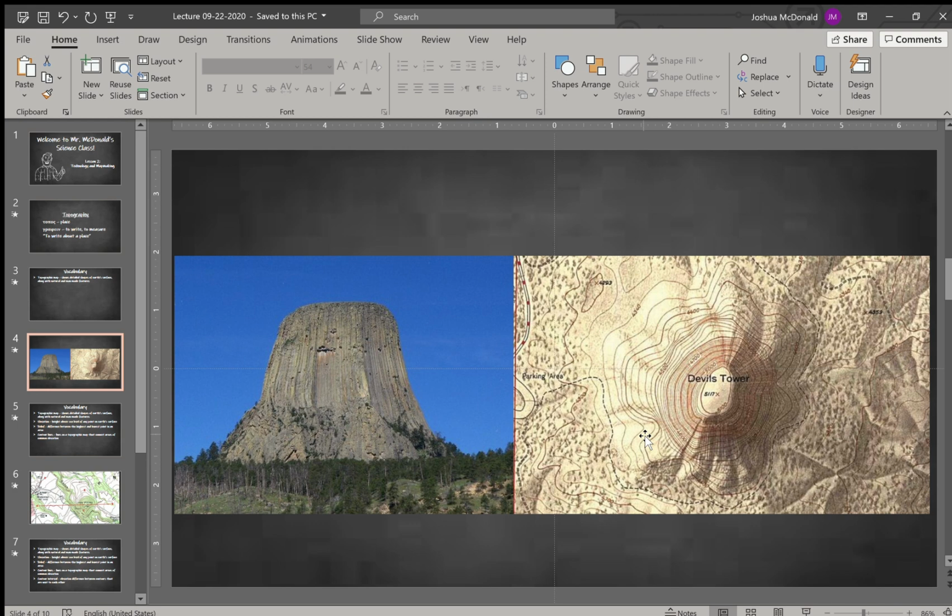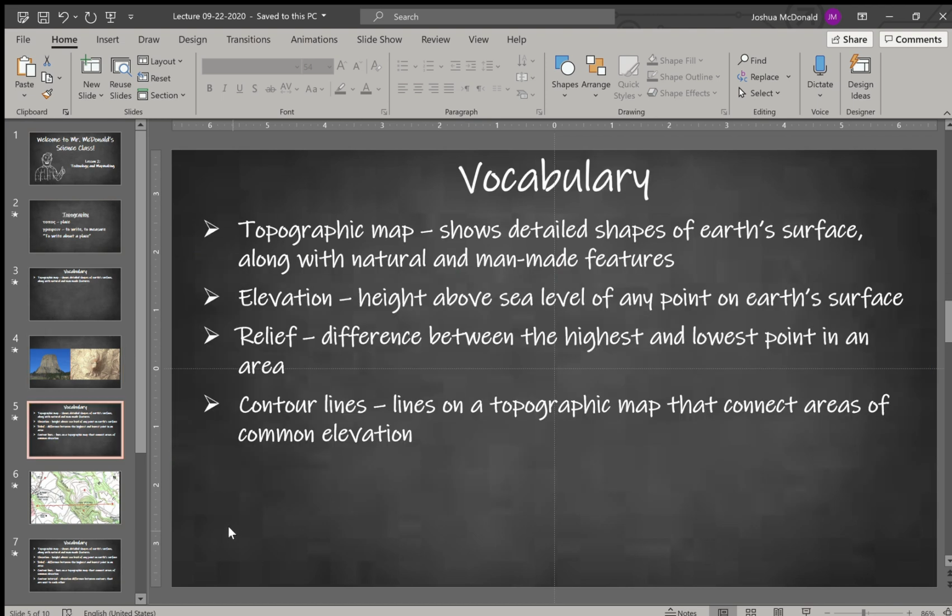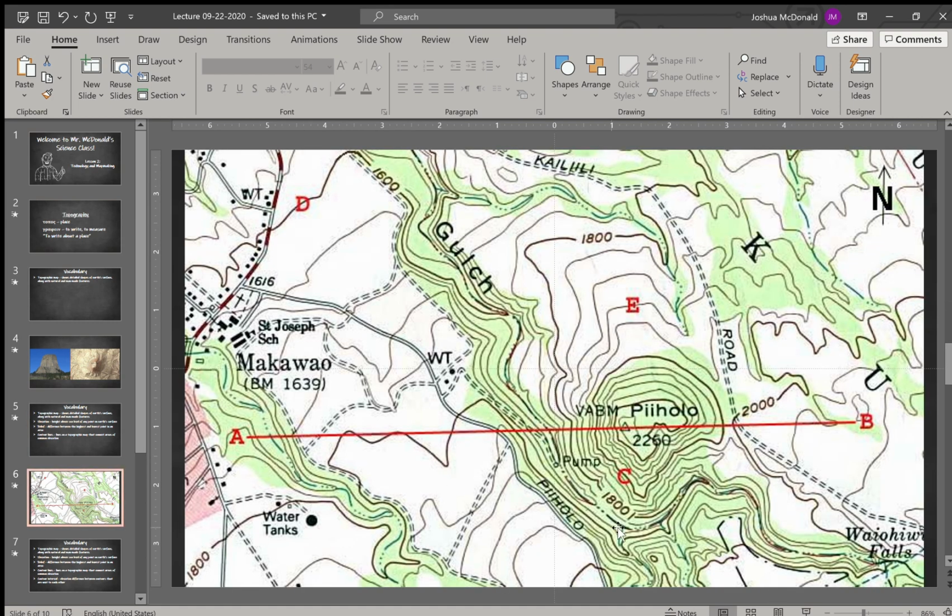Now, let's figure out, when we look at these contour lines, what do they mean to us? It's one thing for you to see them on the map, but let's figure out what this information actually refers to. So when we're interpreting contour lines, we know that they represent something. It means something. So here we have some contour lines. This is just a generic contour map that I had pulled up. So these contour lines here actually represent a mountain.